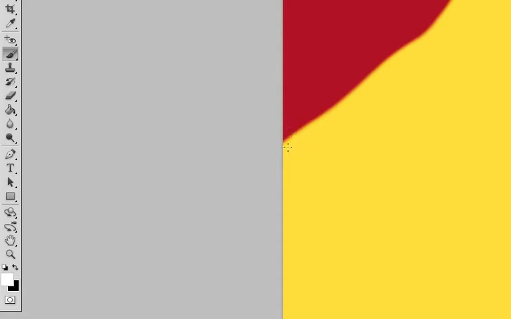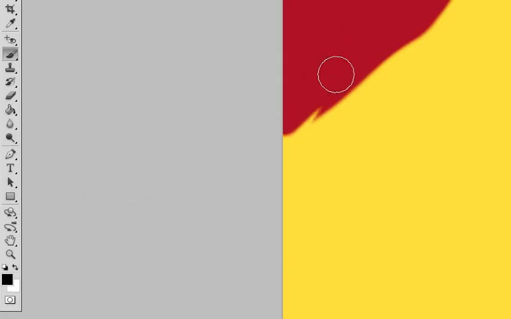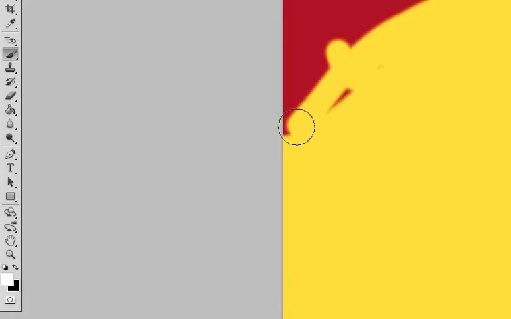Now I can paint in here with white, and that reveals the layer underneath again. If I quickly hit the X, that'll switch the colors back. Black hides the layer, and switching again with the X, white reveals the layer.